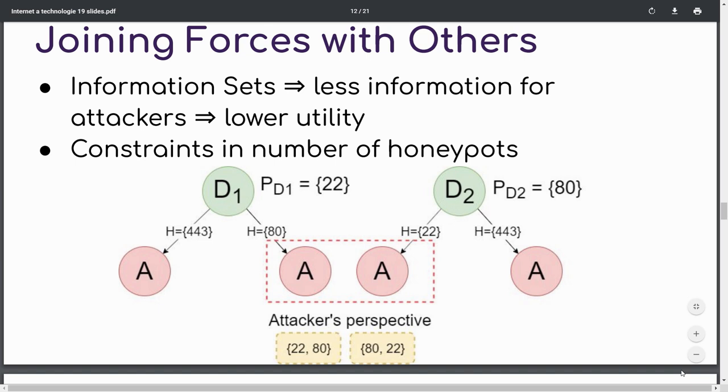It is a part of the game where the attacker cannot distinguish between a certain number of nodes in the game, and cannot tell which of those he or she is at the moment. So in that case, the attacker has to choose a very conservative strategy, which is safer for them, and that usually brings less utility, which is the gain that the attacker gets. Now, obviously, in real life, there are more people running it, and there are more ports than just three.